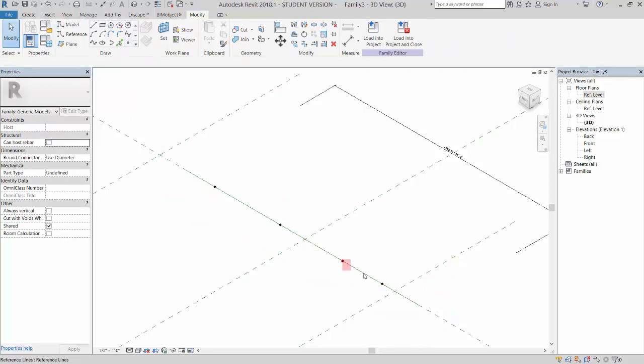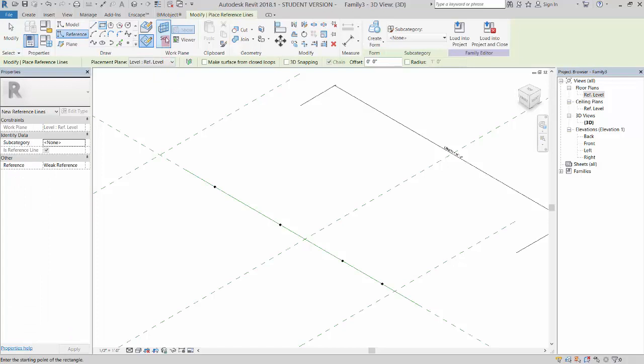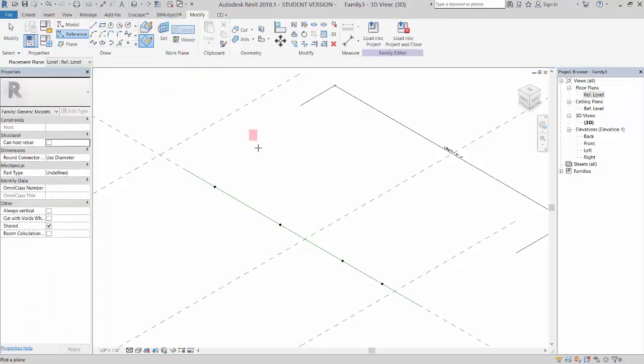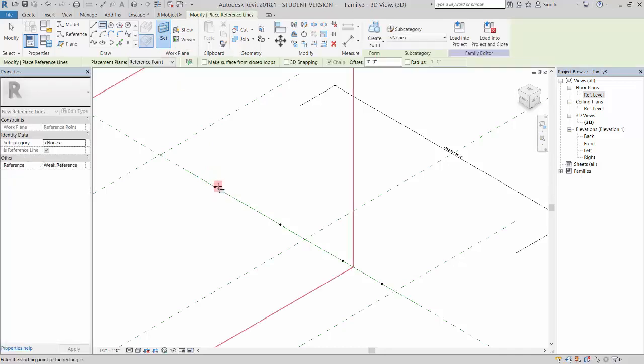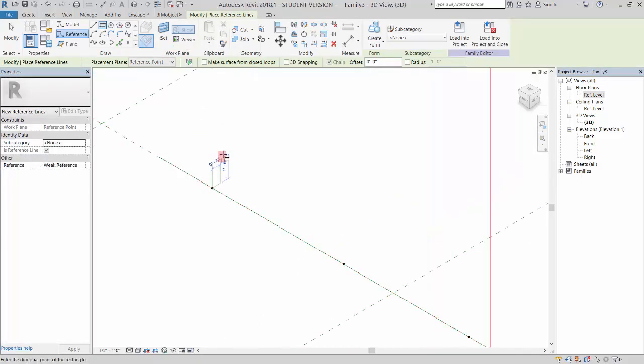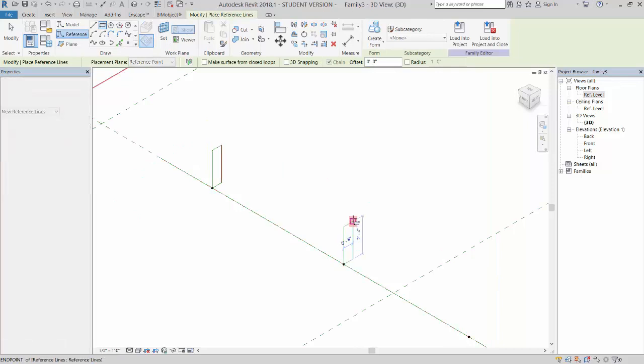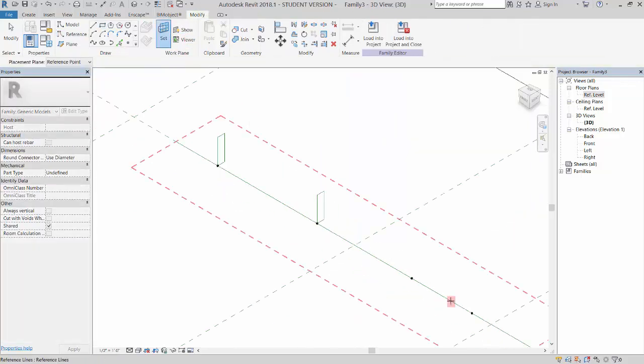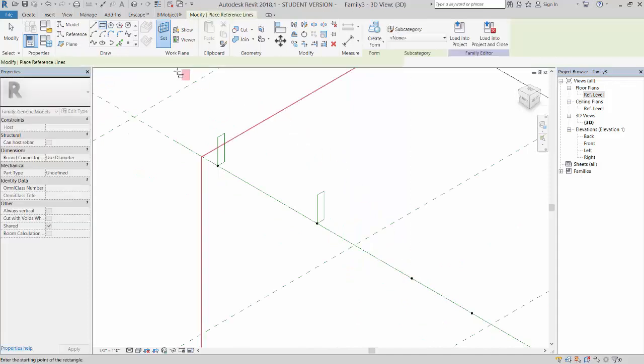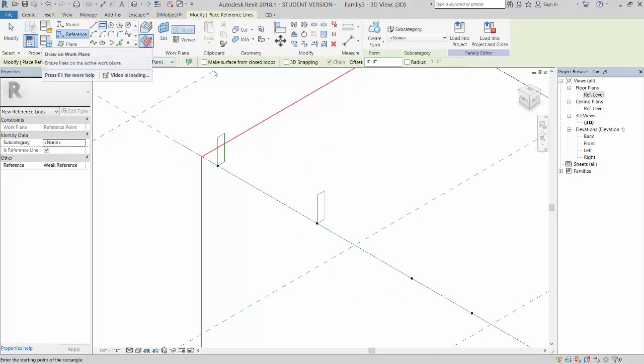So now what I'm going to do is use these points as a series of planes to draw a profile on. So I'm going to go to Reference Rectangle. I'm going to set my work plane by clicking on the Set under Work Plane and clicking on the reference point. And then I'm going to draw a rectangle from that reference point off to the right. And then I'm going to go to Set again, set that as my current work plane, and draw to the right. Now when I use the Set, and I'm setting the work plane current, I want the draw to be on work plane because that means it will host to the plane of that point.